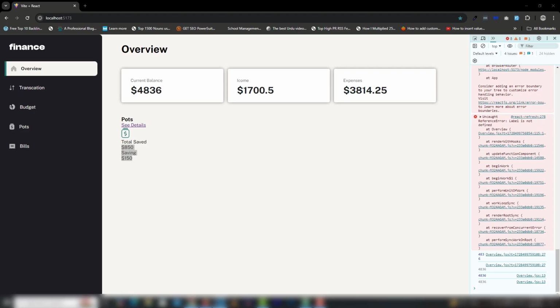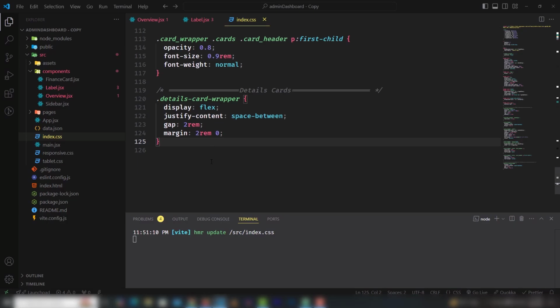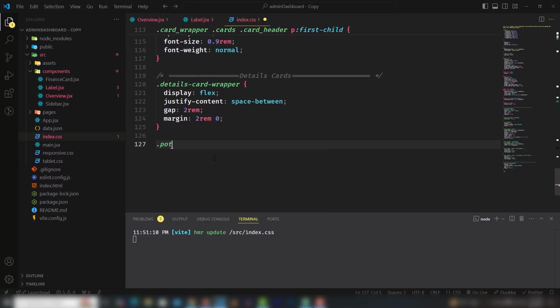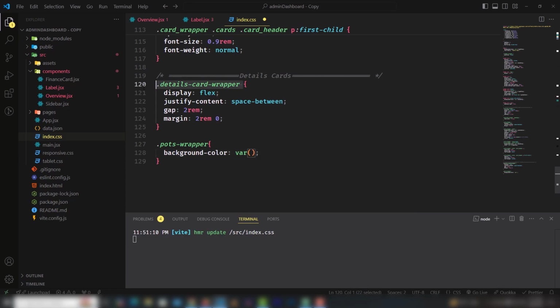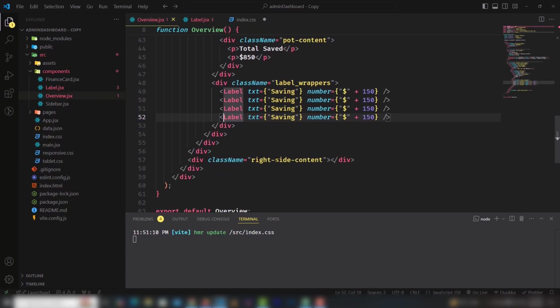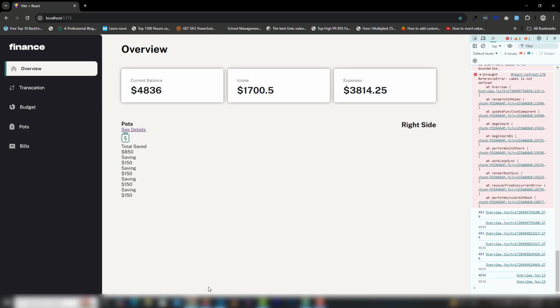Let me save it and open that, and here is our content. But I also need to add a few things, then you will be able to see everything. For the ports, I'm going to use a background color for these details. This will help us divide the sections, like the left side and the right side, so you are able to see everything.